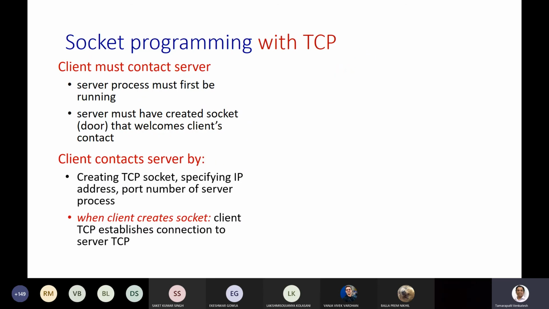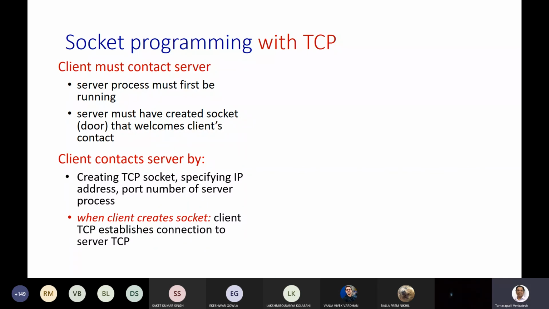In case of TCP, because there is a reliable data delivery aspect involved, some handshaking is required. So you need to set up the sequence numbers and acknowledgement numbers, and you need to maintain some state information to make sure that the packets are received in the correct order and whether all the packets are being received or not. So simple constructs like the packets need to be given some sequence number, then you have to check whether all the sequence numbers are received or not. Whatever is missing has to be requested again from the sender. So all this extra bookkeeping has to be done by the client as well as the server.